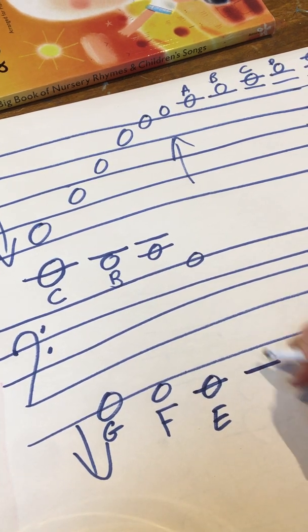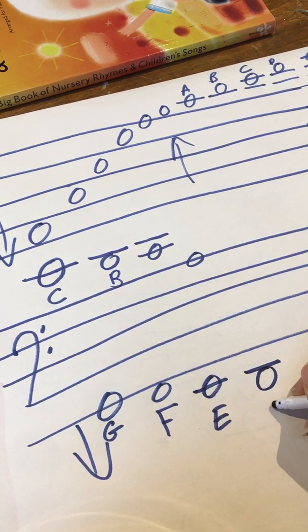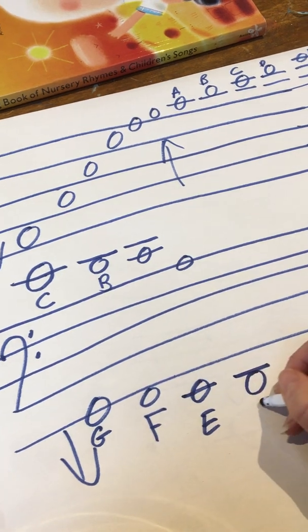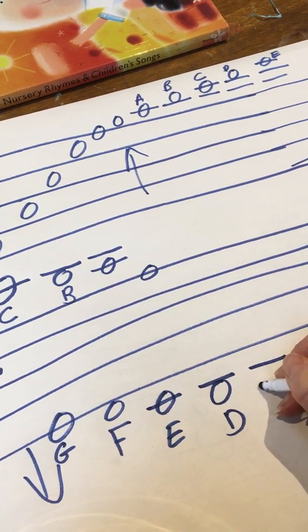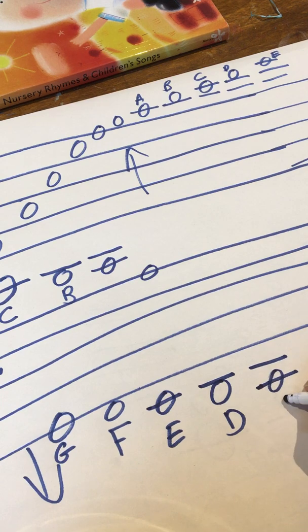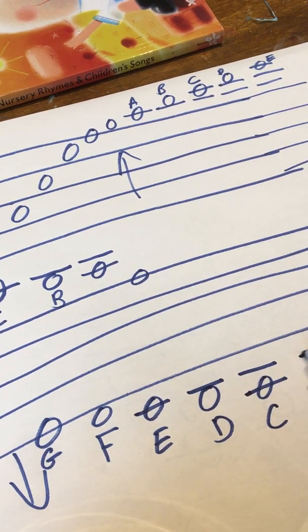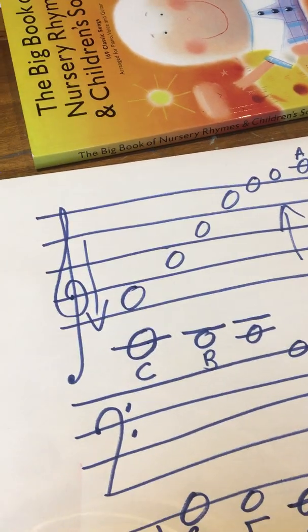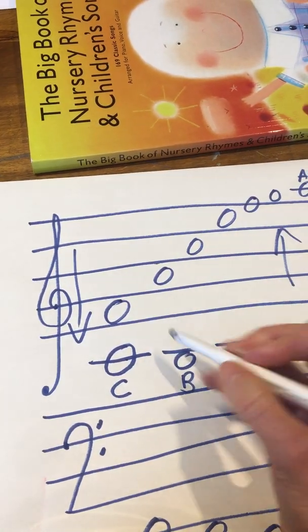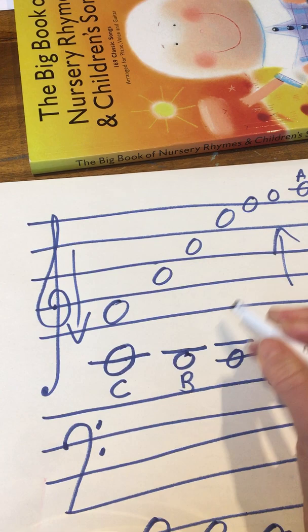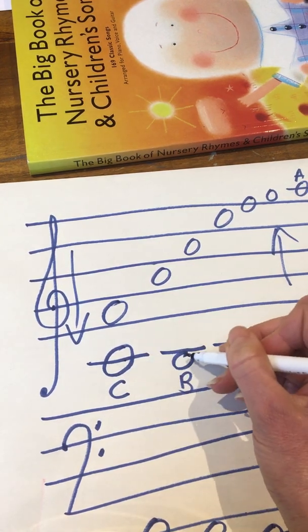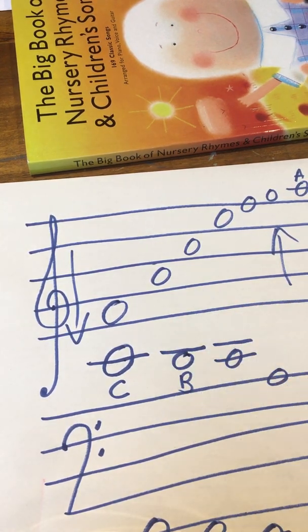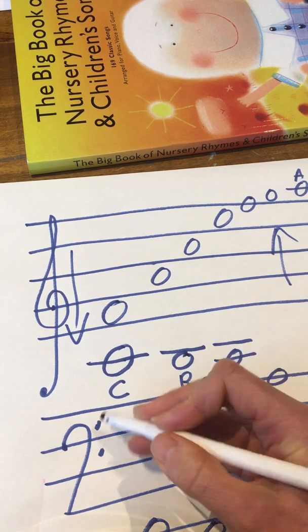Now another one is I want to go further down the piano. That's going to be G, F, E, D. Let's do another one with the line running through it, a C. And then I can do one more. I can keep going down, B, and then again, A. But for now, I think the youngers will all just need to know the one above, the one below middle C, which is a B, and it could also sit here on the bass stave.